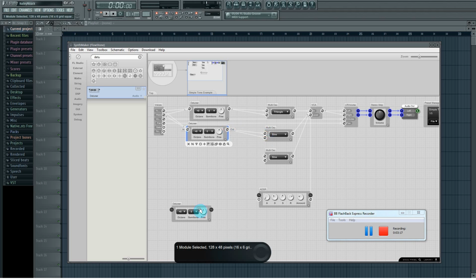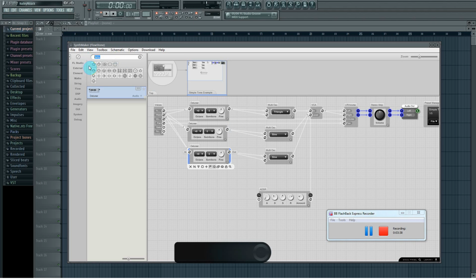The detuners will give us the ability to individually change the tune of each of these oscillators, so it'll give us a little bit more freedom in what we're going to do with our sounds. So now we can control each of these individually.